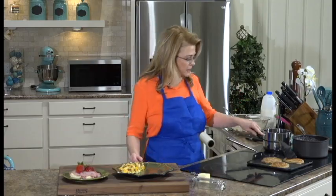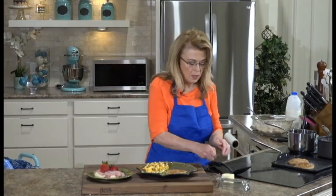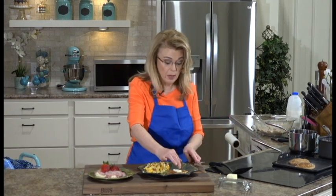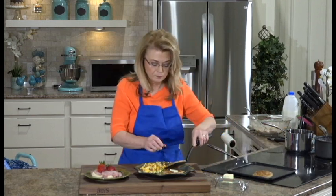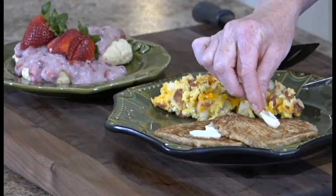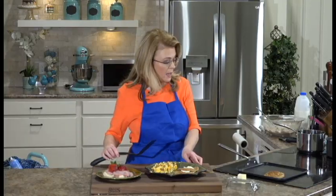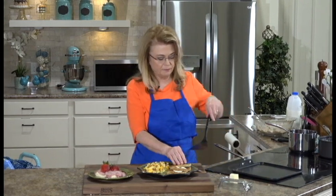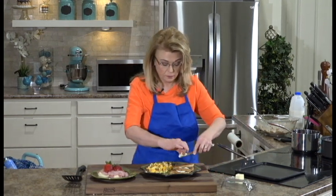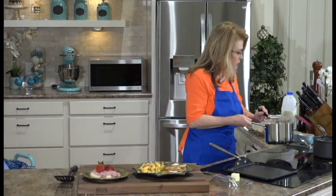All right, now all I did was let them get brown on one side and then turned them over. And I'm going to plate them with just a pat of butter, little bit on each one, because I think each pancake needs butter. I mean, it's really simple, really simple. If you have boxed pancake mix and you wanted to make it out of that, you could just add some of the pumpkin pie spice and the cinnamon and a grated apple. There you go. And there is our delicious pancakes, and we cannot forget our syrup.